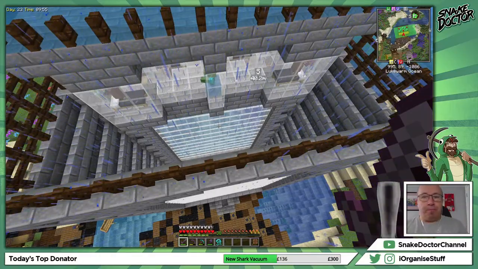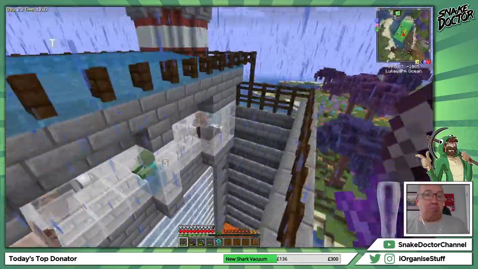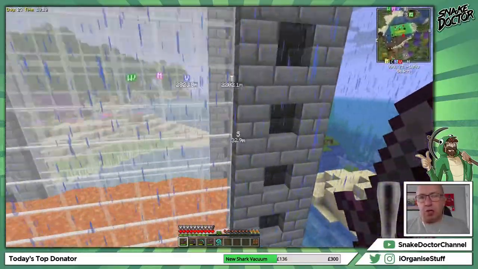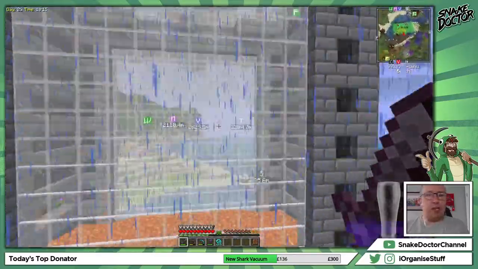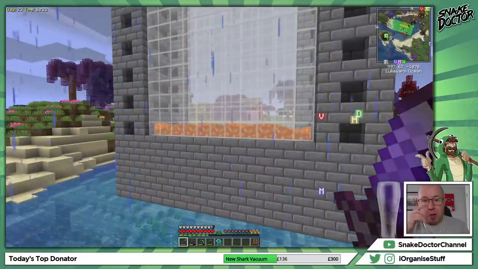So there you go. It means probably they're not going to ever land in this section here, but who cares? It works. It all works well. I just used walls and bricks there just to give it a bit of texture, a bit of depth to the thing. It looks all right. It does the job. It's going to collect us iron.